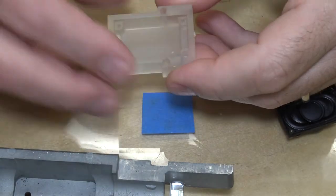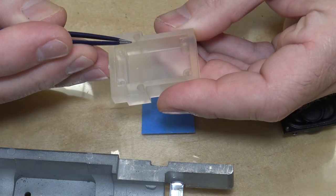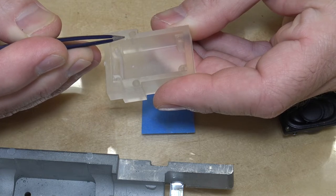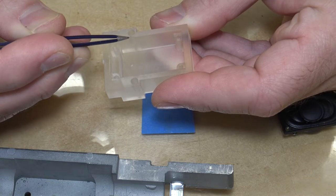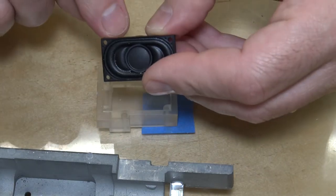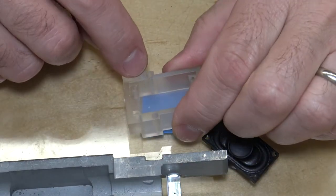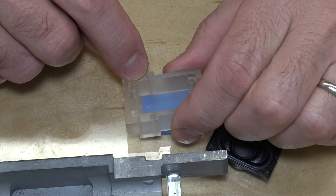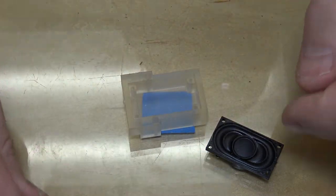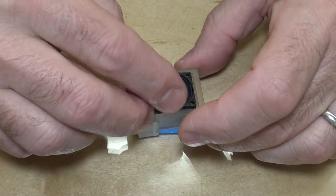There we go. You'll see, maybe you can't, I don't know, right here and here, there are two grooves built into this. That is for the wires from the speaker to come up through, so I don't have to file a part of the speaker to get the wires up through. These are a little bit bigger than the diameter of the wire that I'll be using, and then I can route it to the decoder. So the speaker, like I said, fits like a glove.